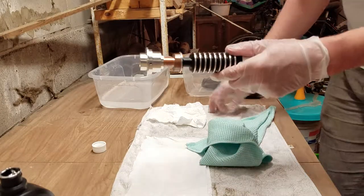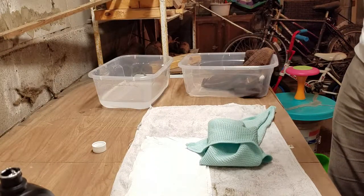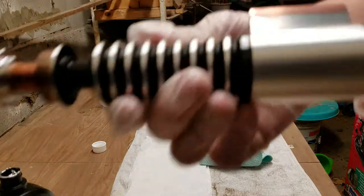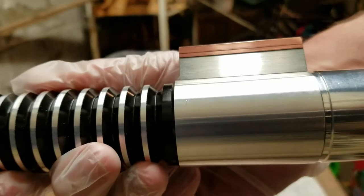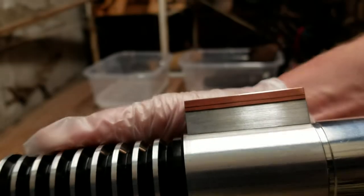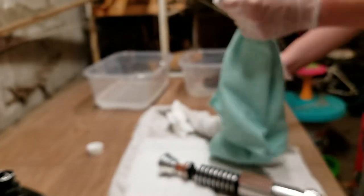Wow, that is amazing how quickly that works. Look at that. You see that? Oh, come on, focus. Look at that. That is absolutely gorgeous. It took only that little dab. Oh, that's beautiful. And I only put it on just this little corner. Okay. This might actually be a successful how-to video. Now, I'm just going to put the slightest... Well, I don't know. Maybe I don't need to.